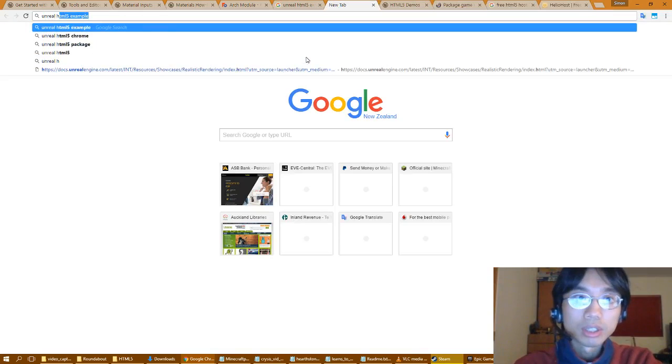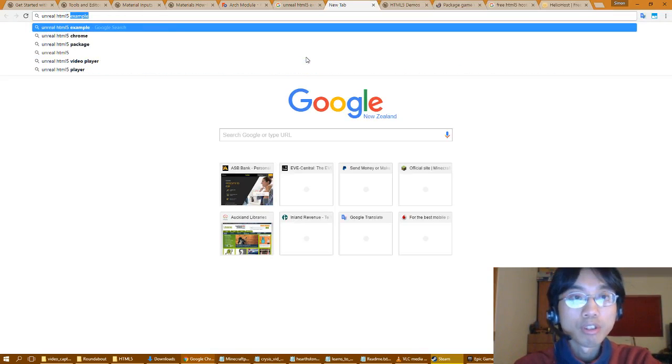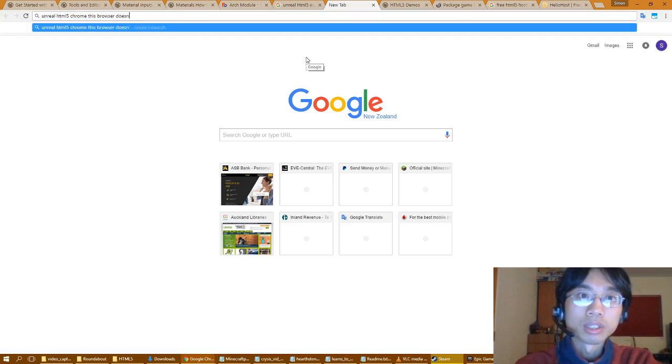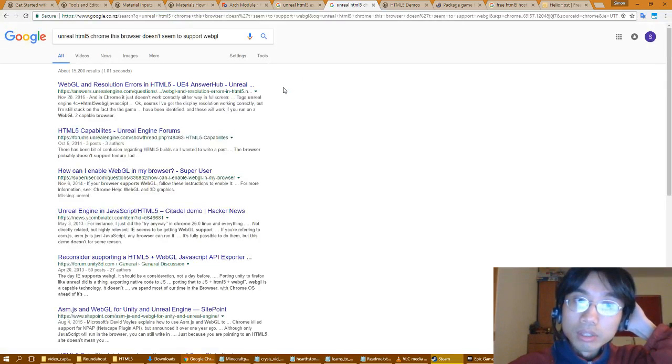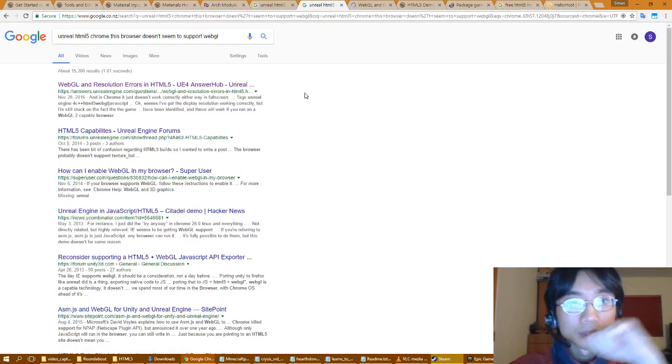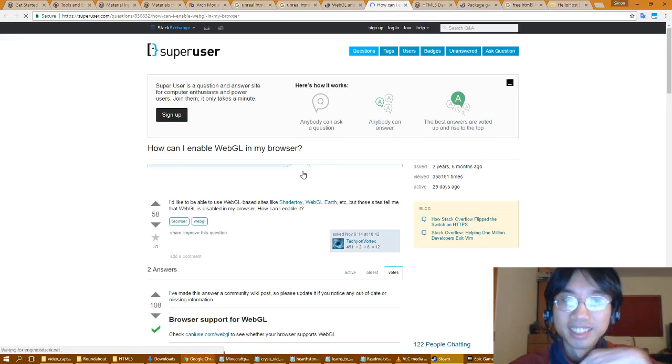Unreal HTML5 Chrome. This browser doesn't seem to support WebGL. WebGL and resolution errors, blah blah blah. How can I enable WebGL in my browser? Have I just not enabled it?